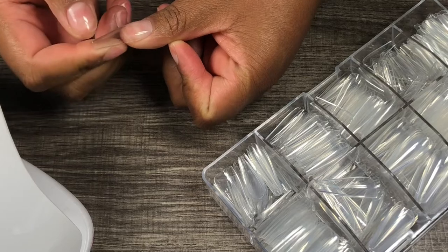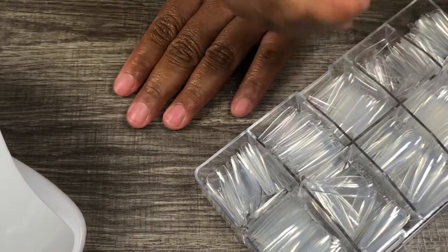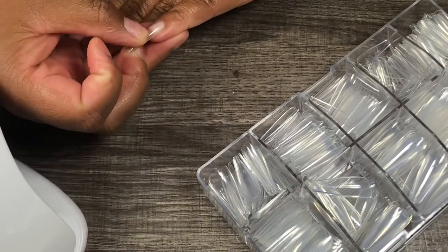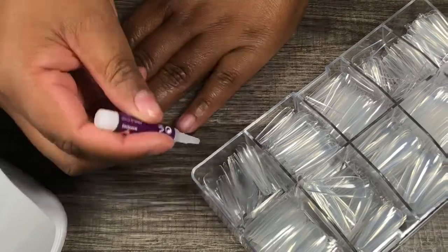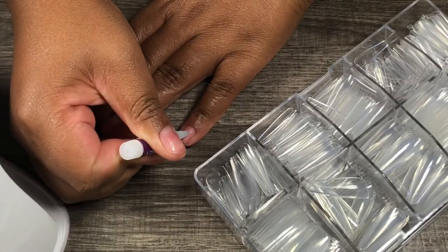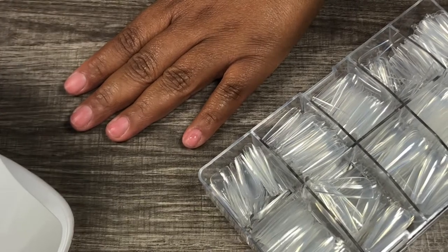I used to use Kiss nail glue. I used to get it at Target, Walmart, but I decided to switch nail glues, and this nail glue is working wonders. So if you guys haven't got your hands on it, you guys need to. Anyways, I'm gonna finish doing this and we'll go from there.